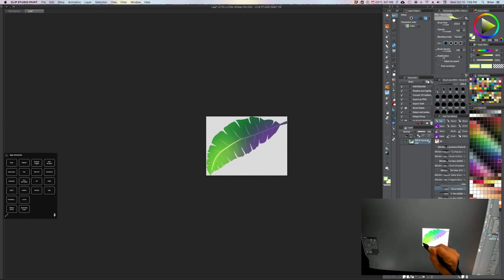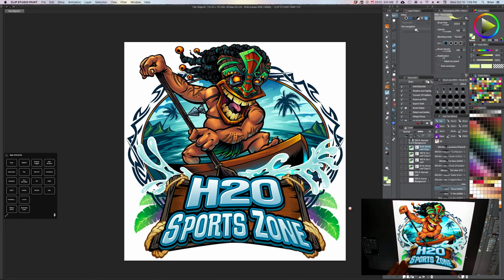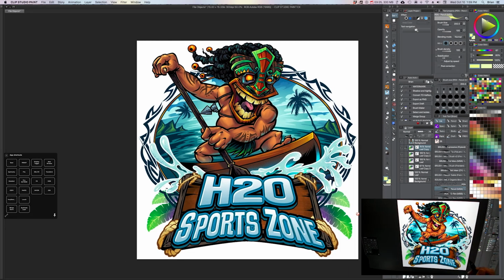And maybe I even want to accentuate these lines here. Alright, if I'm happy with that, then you just save that, close it, and you can see that it updated it for all the leaves, which is really cool. Even the ones that had been resized and turned to a lower opacity.